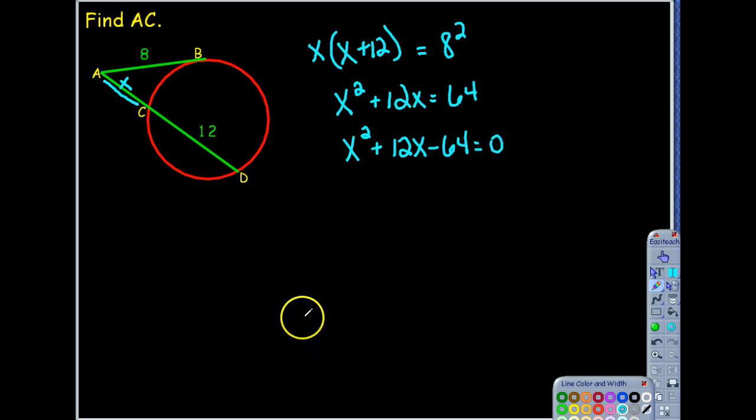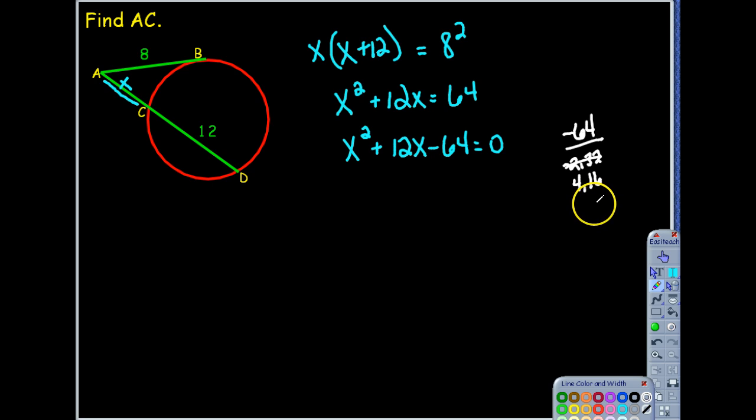We've talked about a couple of different methods to solve an equation in standard form. Let's see if we can factor it, because our leading coefficient is 1. So we'd be finding factors of negative 64 that add up to a positive 12. I could start just randomly thinking of factors, like 2 and 32. One of them has to be negative, so that's not going to add up to 12. No. 4 and 16, right?